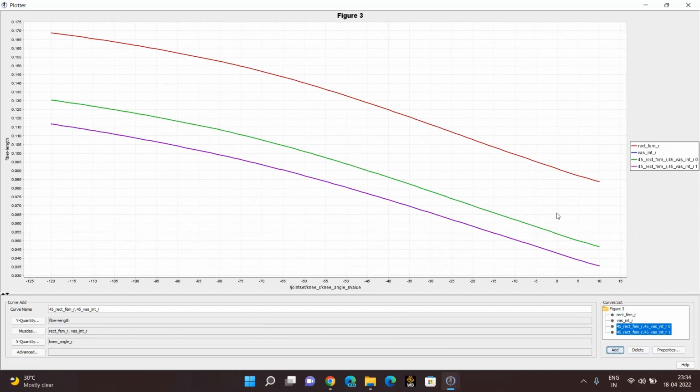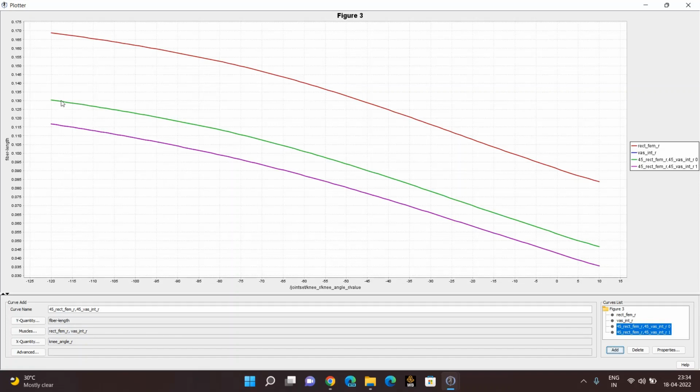Something interesting. Okay, so you can see the rectus femoris is the red one in the standing position, but you can see the green one, rectus femoris, in the 45 degree. There is no change in vastus intermedius, but there is a change in the rectus femoris. In 45 degree, it's dropped. The fiber length is dropped because it's a biarticular muscle, I mean, a two-joint muscle which connects the hip and knee joint.